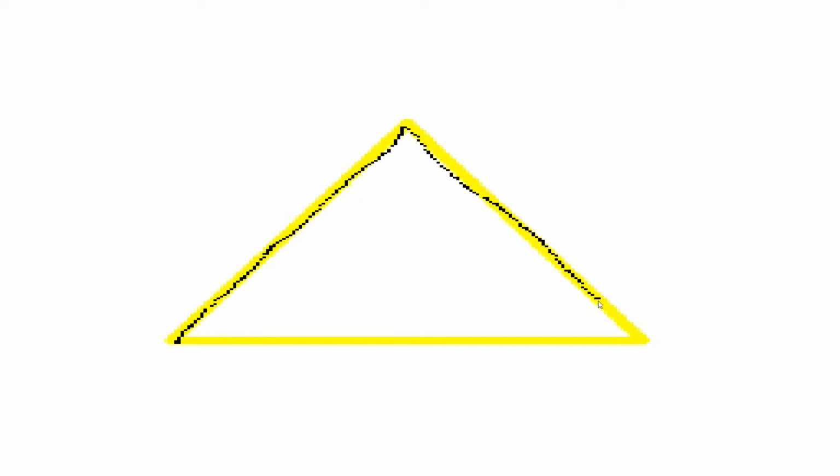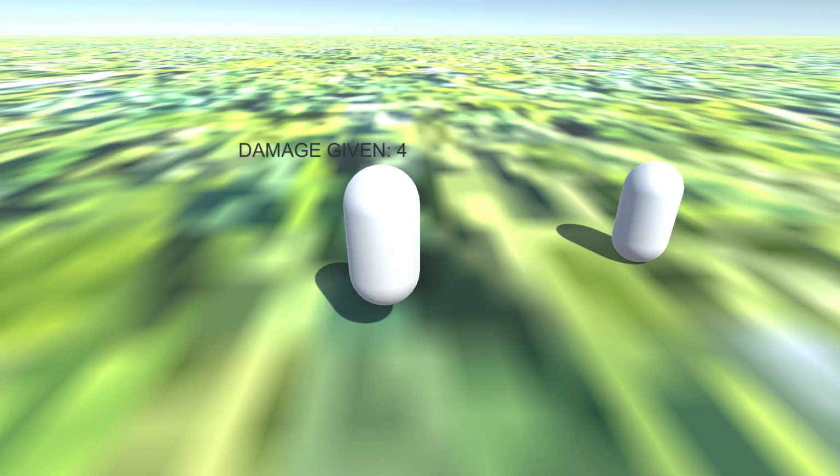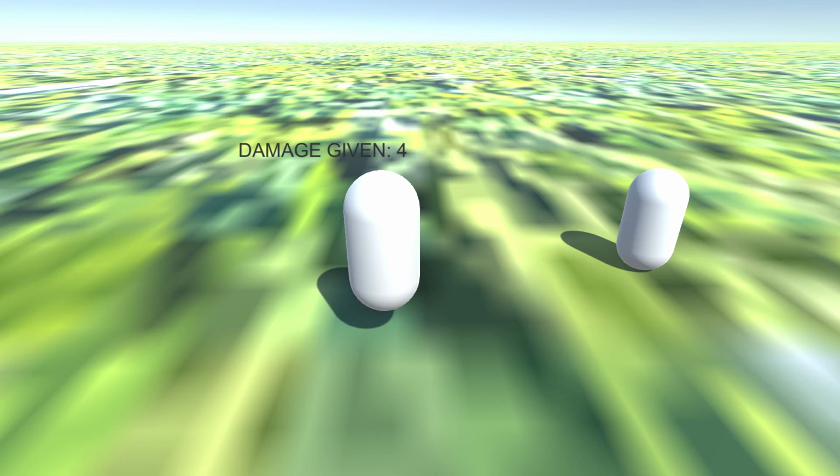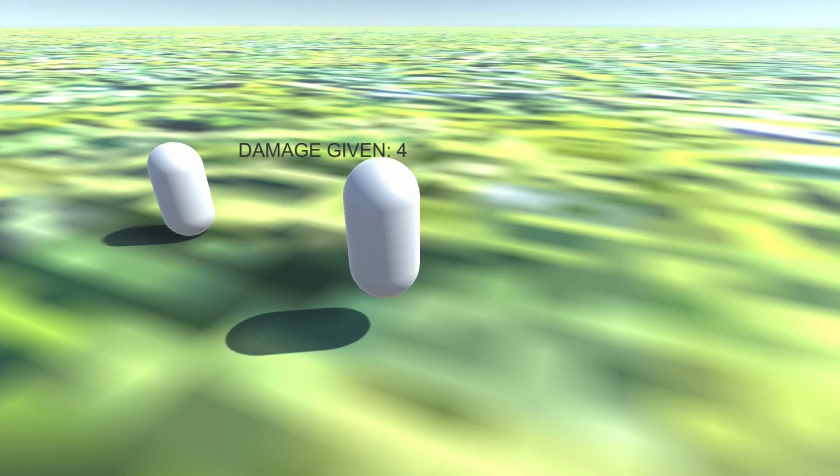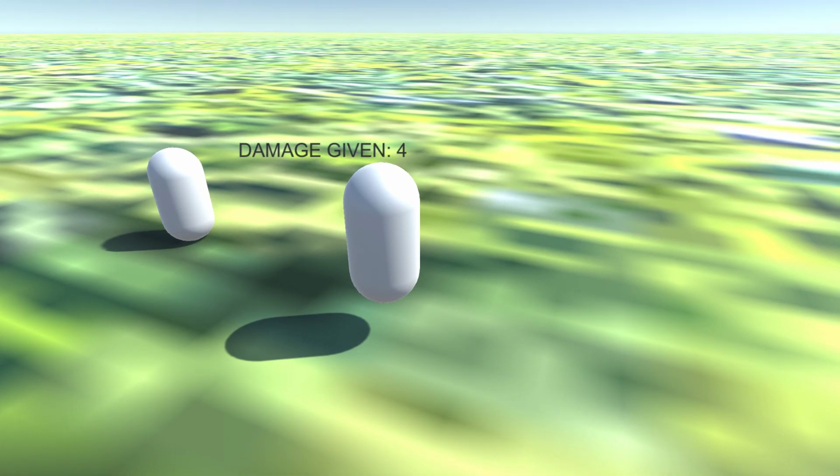If we stay in the lines here, there is a certain percentage that you can get where it'll still attack. So I said if you were 75% accurate with your drawing, it would do the full 4 points of damage. So here we can attack again. Let's do Earth this time. Now, it doesn't matter that you don't fill in the lines, it just matters that you stay within the lines, and you have to hold down the trigger while you're drawing. If you go out a little bit like I just did there, see, it still gave me the full amount of damage.